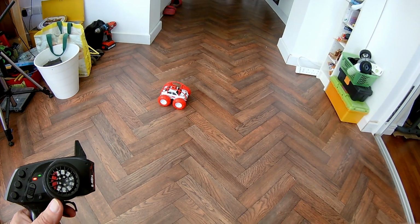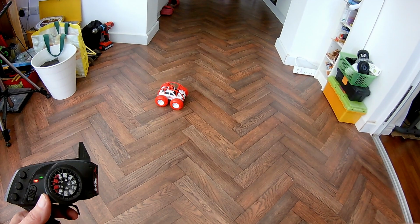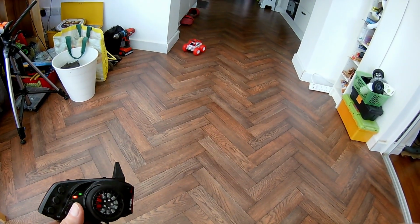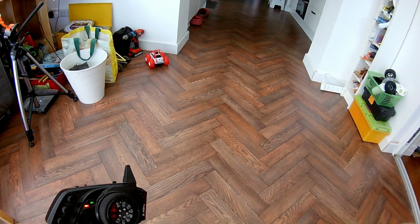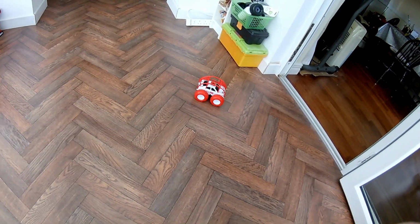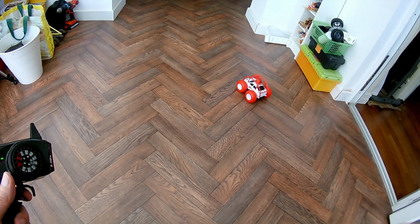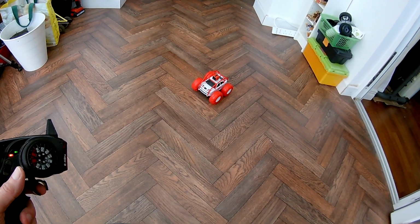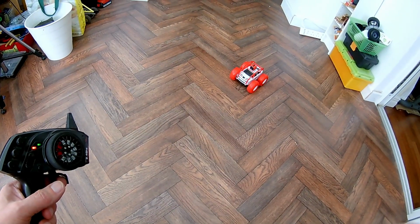The 2S that I put in there was a bit of an iffy 2S. It had some problems with it. It may be that it drops off the voltage when it's under load and then we lose control. So maybe I should have bought the 2S ESCs. Yeah. Well, maybe next time I'll try it with a 3S when we go out. It'll be a shame if we burn the motors out, but at least we'll find out if that's what the problem was.